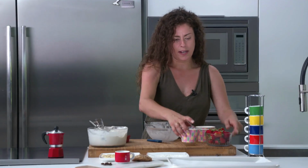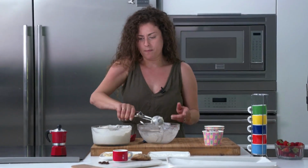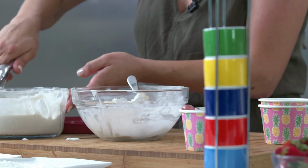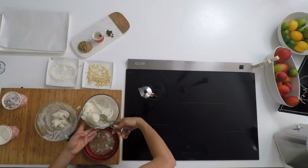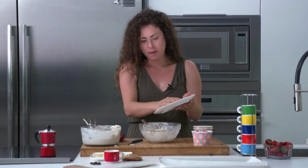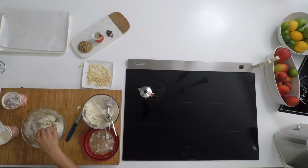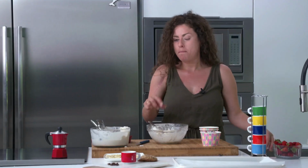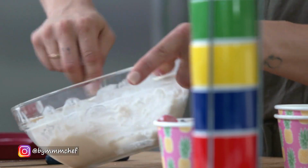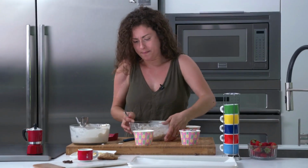All right, I'll make the other 2 quickly. We've got 4 more scoops of ice cream in the bottom of my bowl. 1, 2, 3. Oh, that's a hard spot. 4. And in this one, I'm gonna add my shredded coconut. So this becomes a play on a coconut ice cream, because the base is my cultured coconut yogurt and coconut milk, and I've just added some shredded coconut. So this guy, I'm gonna give a nice stir and get this one in my sundae cup.